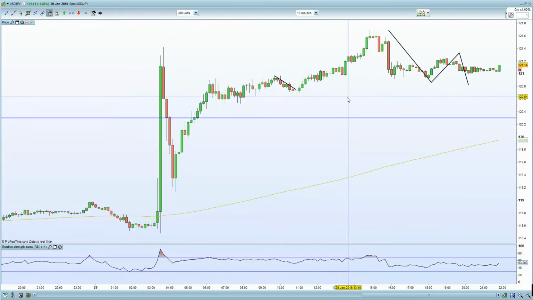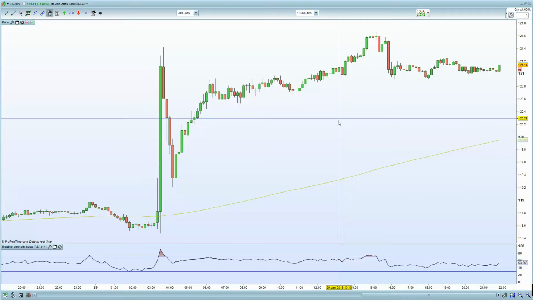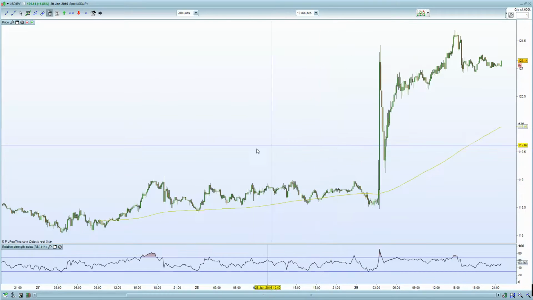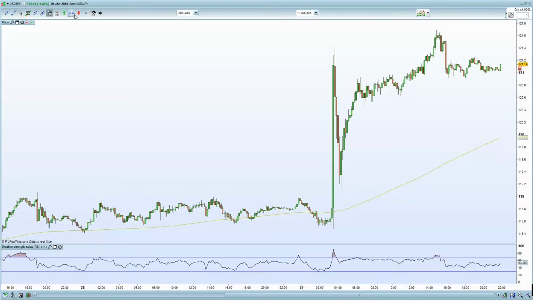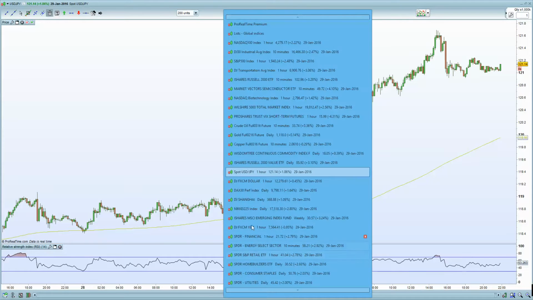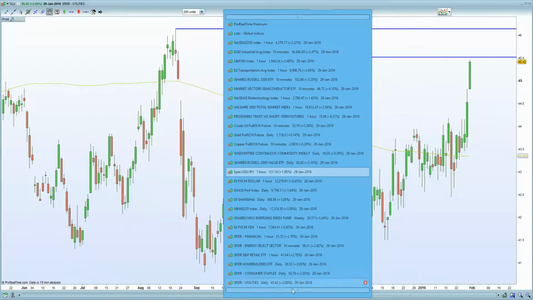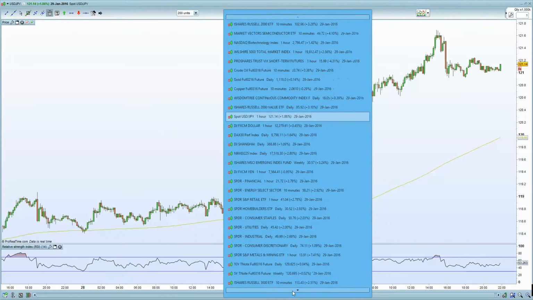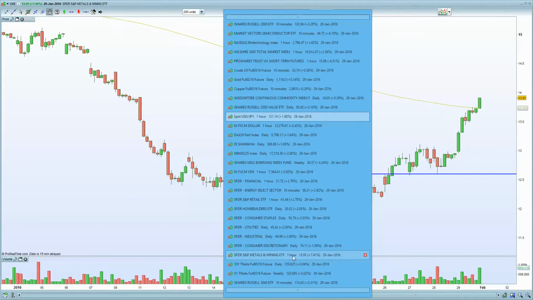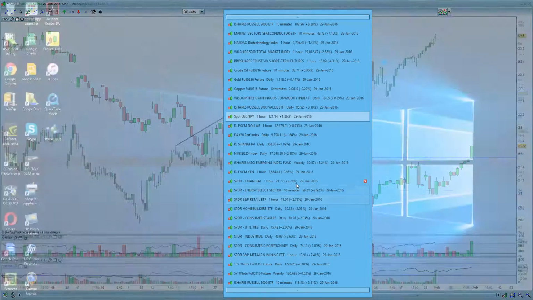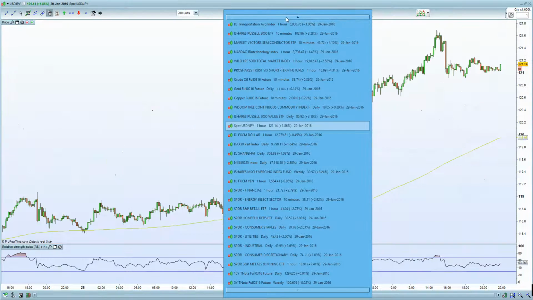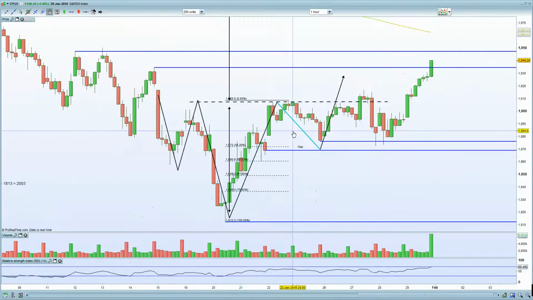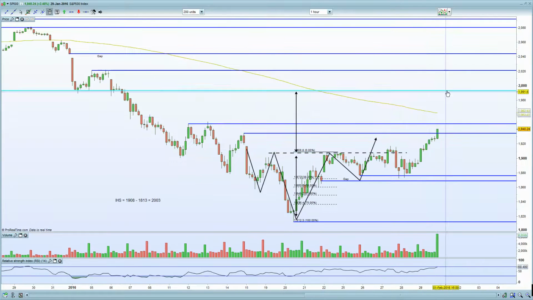So given the fact that you are looking at the USD JPY into exhaustion, and given the fact that the market certainly is trading in tandem with the USD JPY, because if you map the USD JPY onto the S&P 500, you're looking at almost 100% correlation over the last few months, and ever since the BOJ did QE. Maybe not 100%, you do get divergences now and again, but if we look at the S&P 500 here, the move on the USD JPY is basically mirrored in the move on the S&P 500.